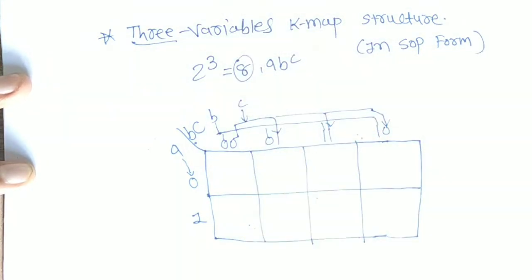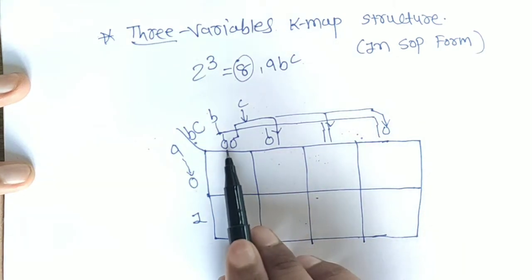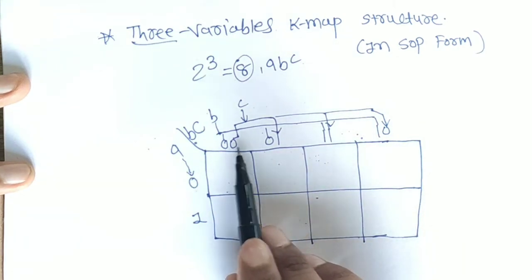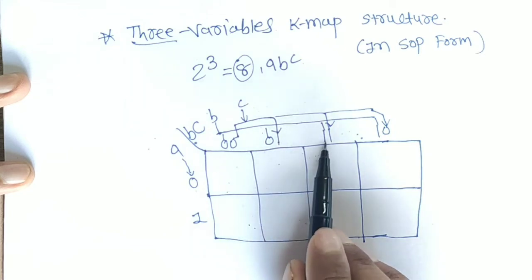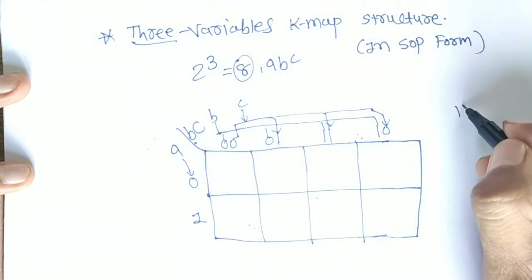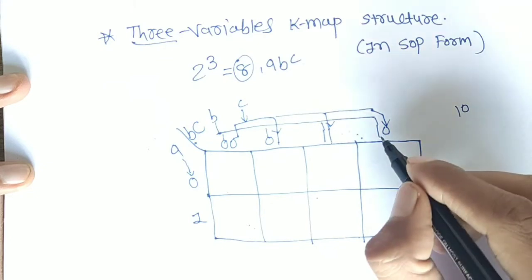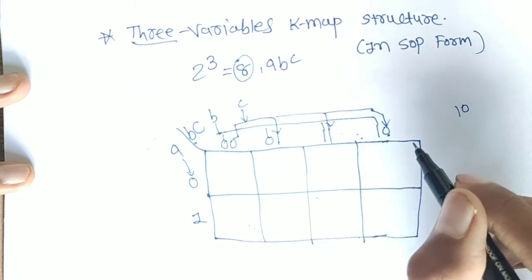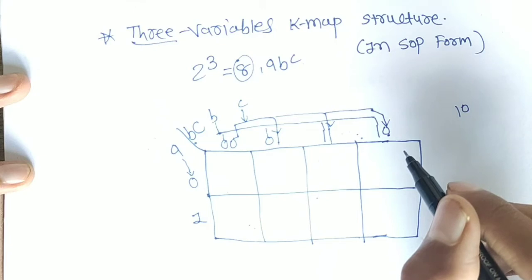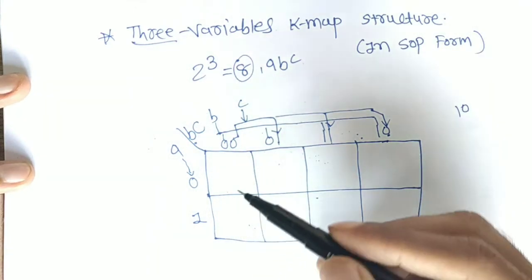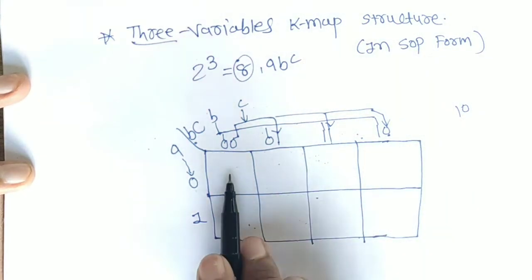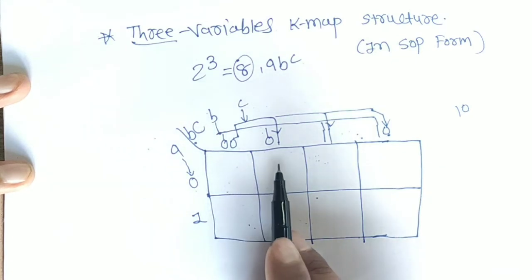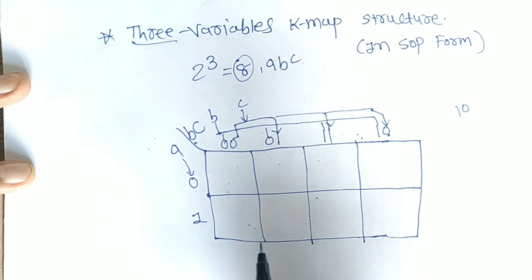Right? Now one question arises: in the first column we have to represent the address 0 0, then 0 1, and now we have to write 1 1. Why can we not write 1 0? And in the last column we write 1 0. So this K-map is a reflective structure. Whenever we shift from one row to the next row or one column to the next column, only a single variable differs. This is the characteristic of the K-map.